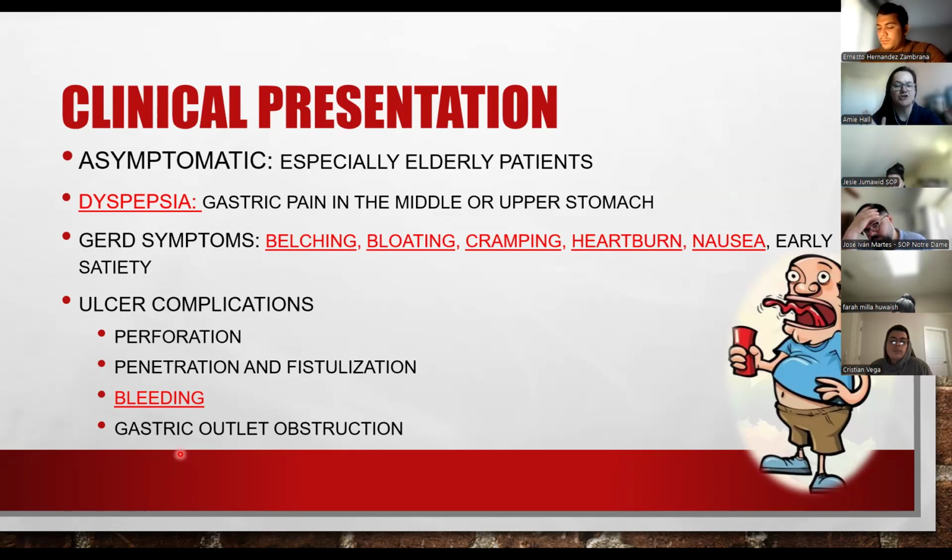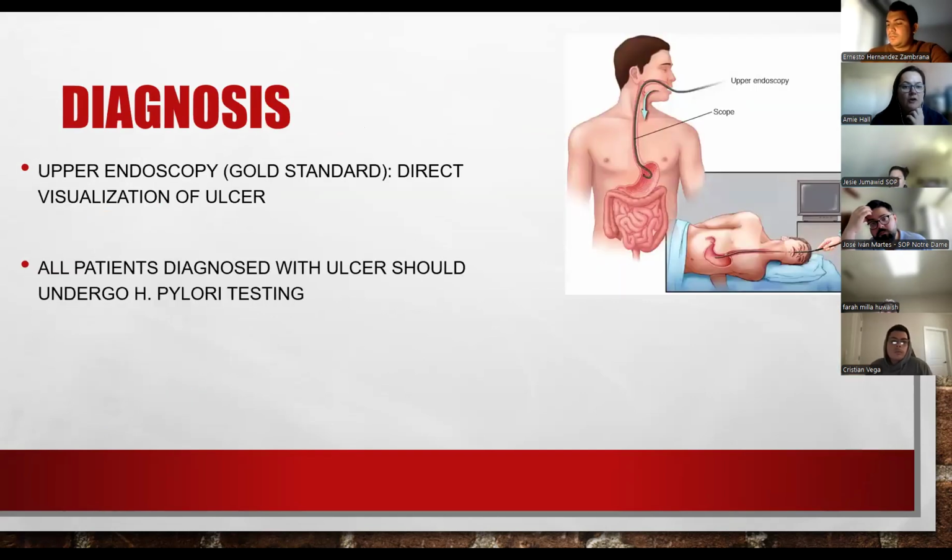So that's kind of the progression. As you come in, you say, I'm having these stomach pains, these stomach issues. They're like, oh, it's GERD. They pop you on a PPI for a couple of weeks, and they say, if it doesn't get better in 2 weeks, see your doctor for further evaluation. And then that further evaluation leads to the diagnosis of that endoscopy. That is the gold standard. And so we stick a camera down your throat to look in the esophagus and look into the stomach for ulcers. All right.